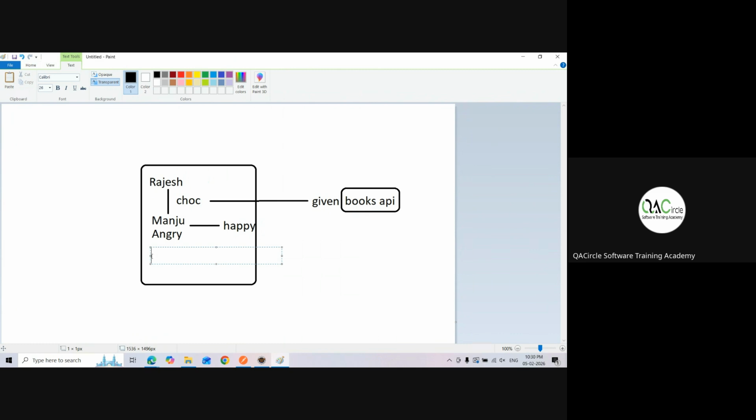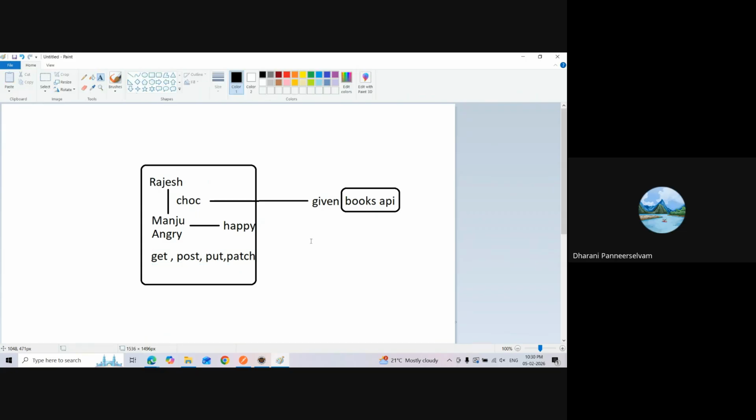So can I take it as a get method or post method or put or patch? Can I write it like this? Yes, sir. Okay. When books API got all these things, now when you did that, there should be some result, some output.